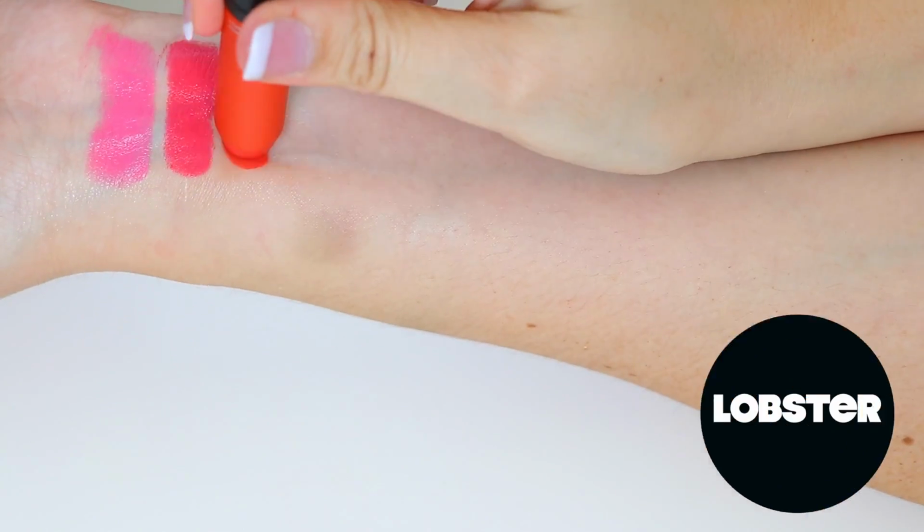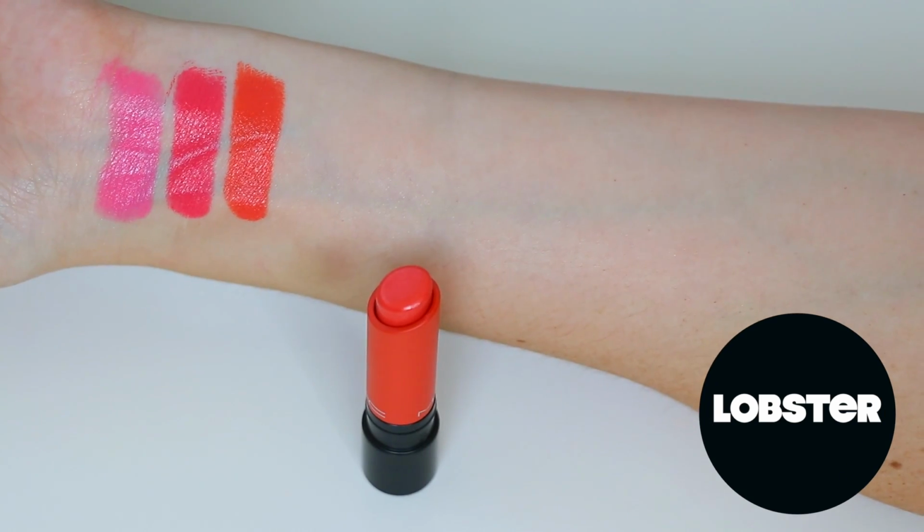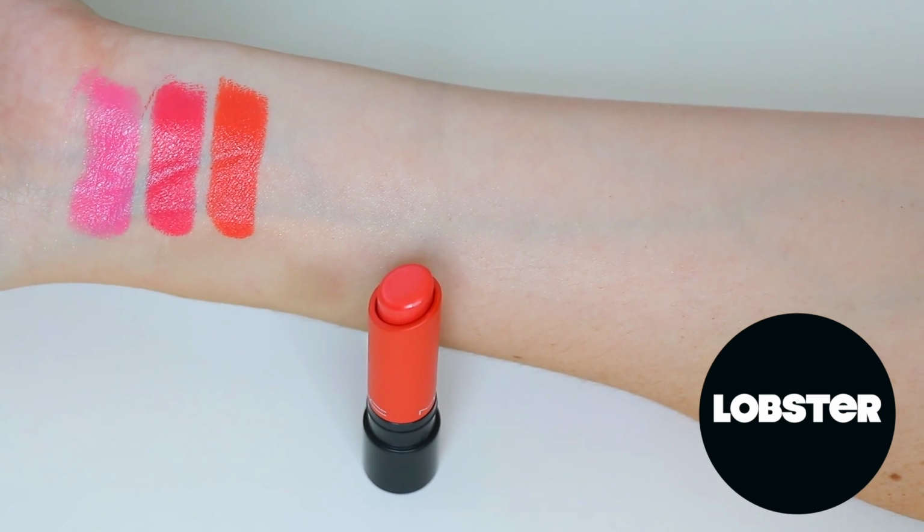The next shade looks like a cute kind of hot red orange color, and this one is called Lobster. I love that name. You're my lobster. Okay, so here we go. Ooh, this is a good one. If you are into poppy orange shades, this is gonna be your color. I really like the finish of these lipsticks. They feel really nice and moisturizing on the lips, and it has enough of a shine that you really don't have to go in with a gloss afterwards.